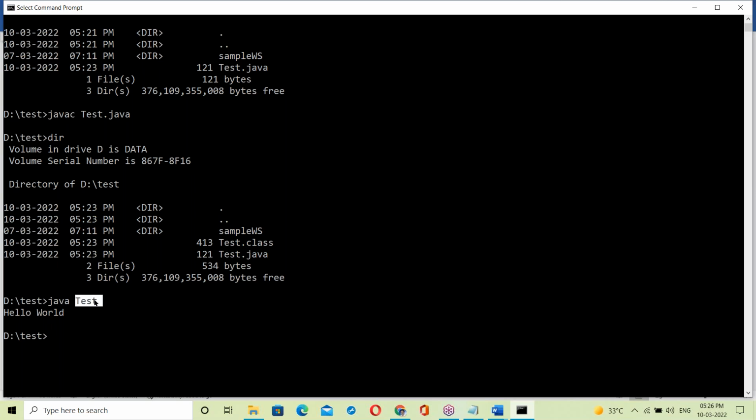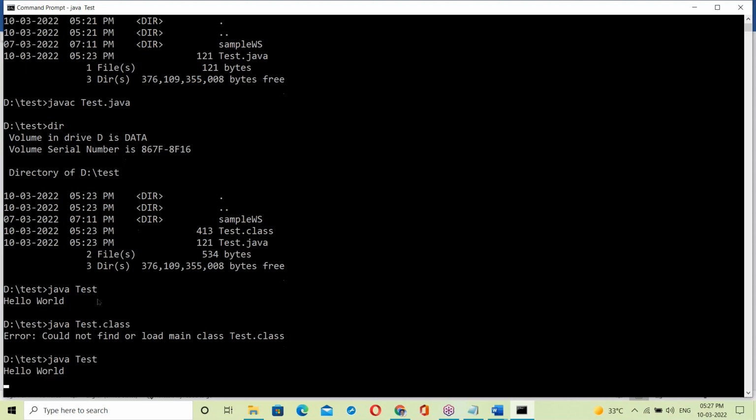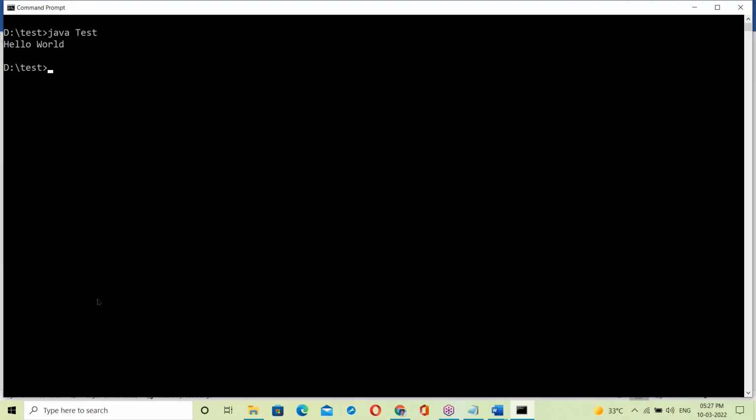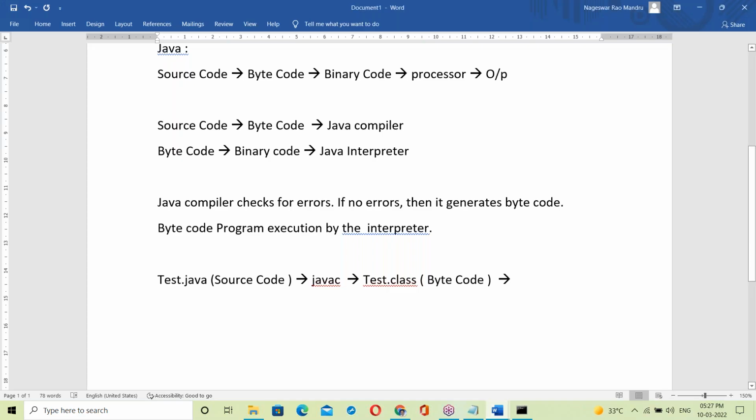We should not use the .class extension when running it. The .class file is taken by the Java interpreter.